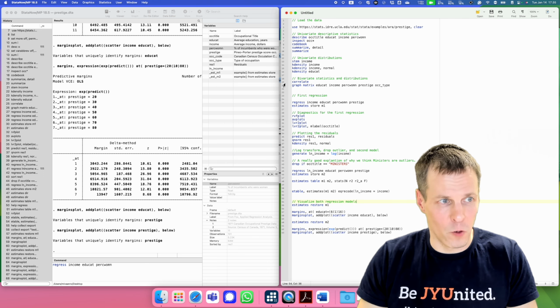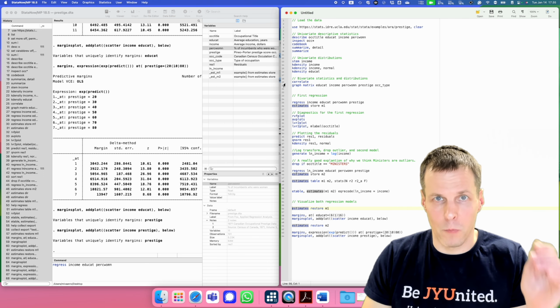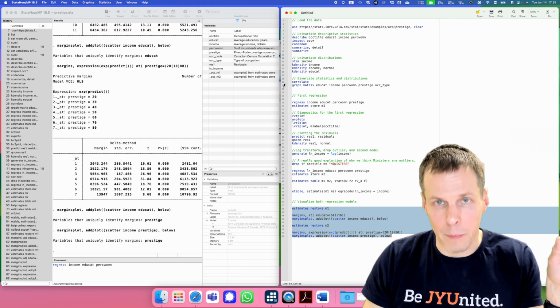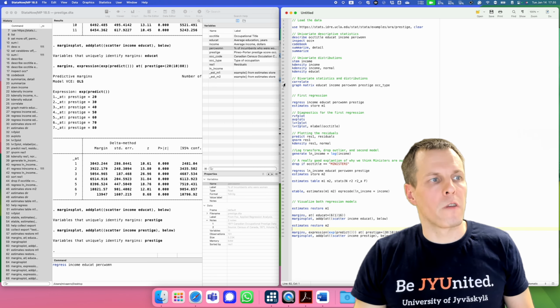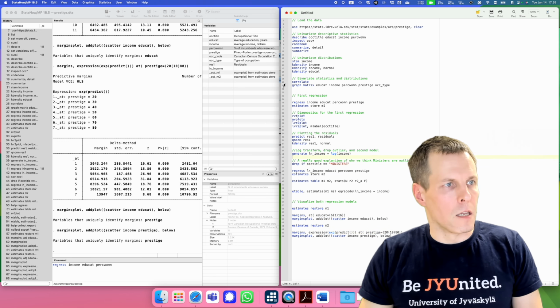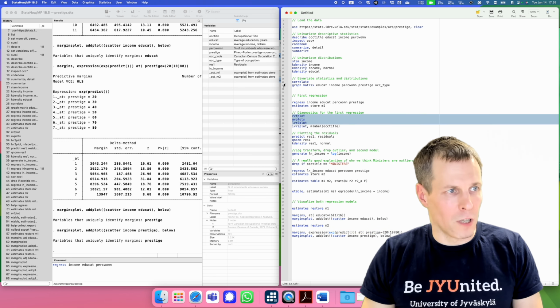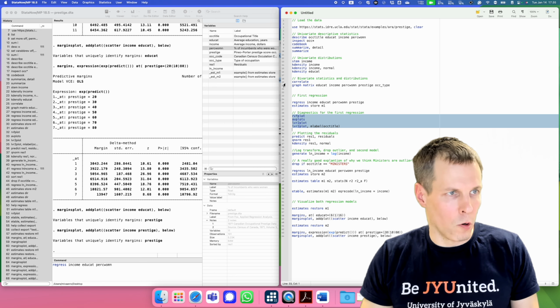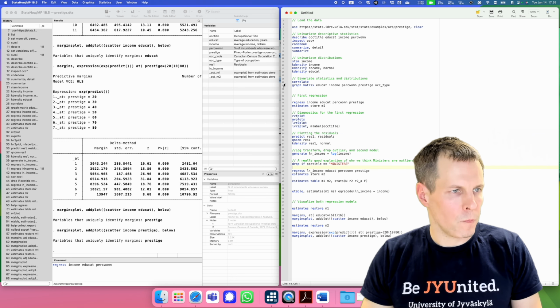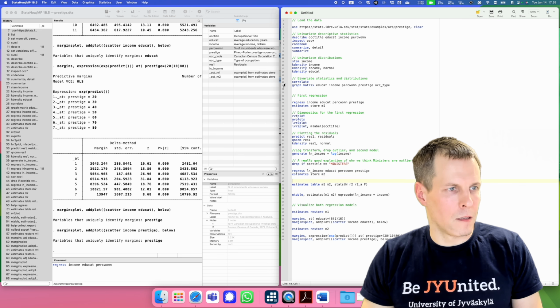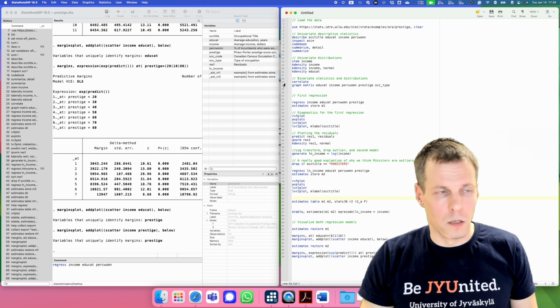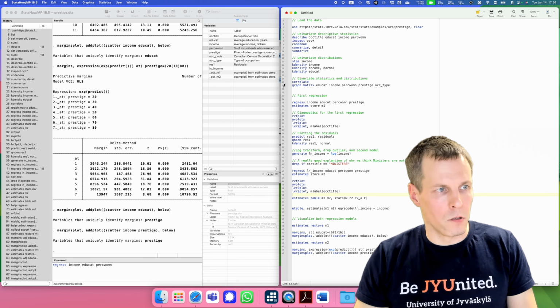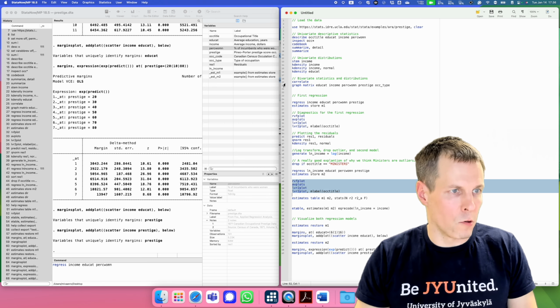So if you visualize the regression models, it would make more sense to visualize the same independent variable in both. But this is just to show you how the mechanics work. Also, if you want to do diagnostics, then a good way to do the diagnostics is just to copy all this stuff here under regression. So you don't need to click on the commands again. You can just copy paste the commands here in the do file editor.